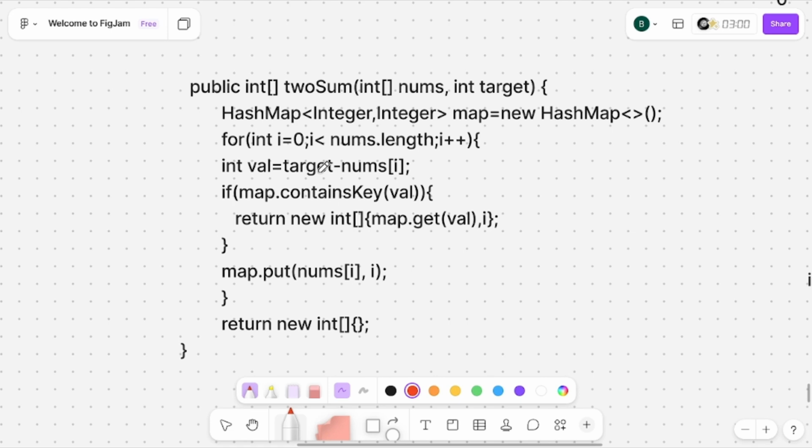But in this solution, we will be subtracting each integer value from the target and checking whether that value is in the map or not. If it is in the map, then that value in the map and the current index form the target.